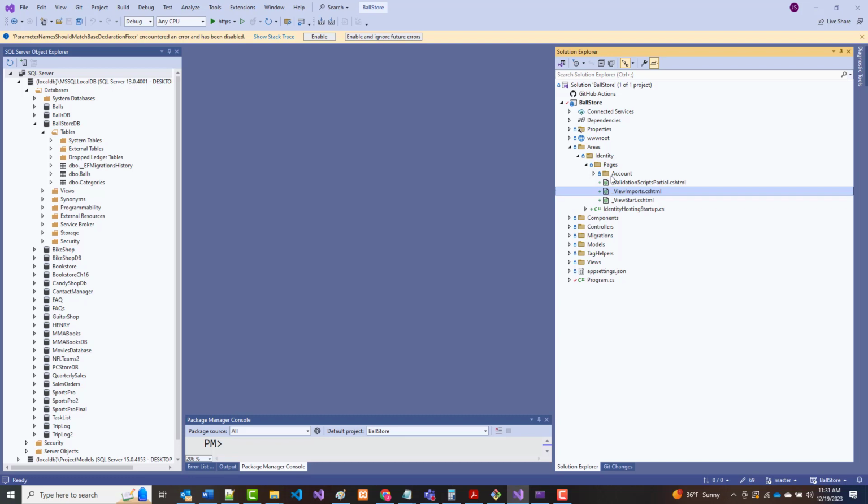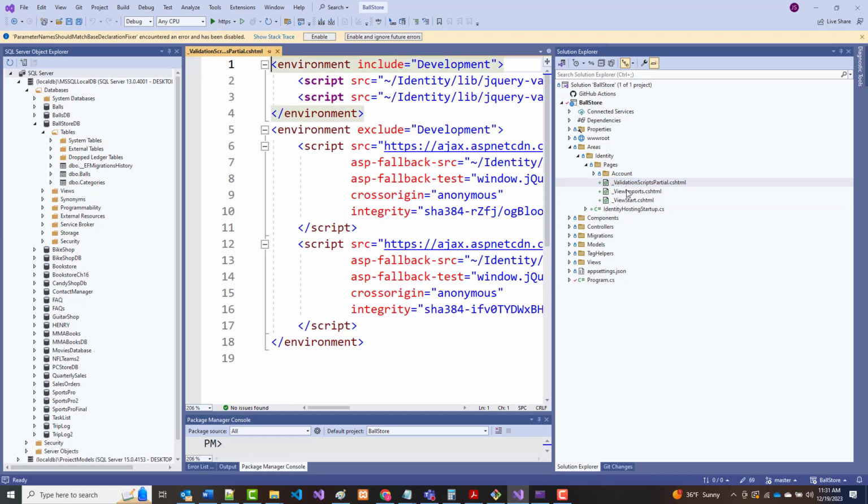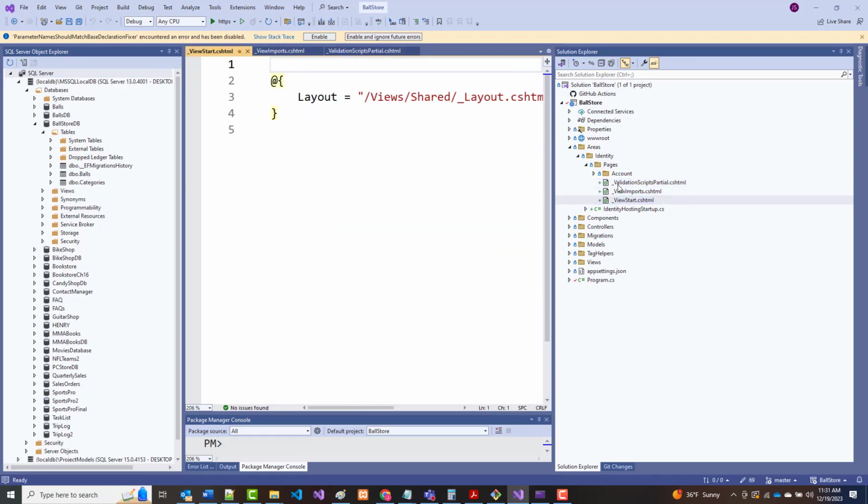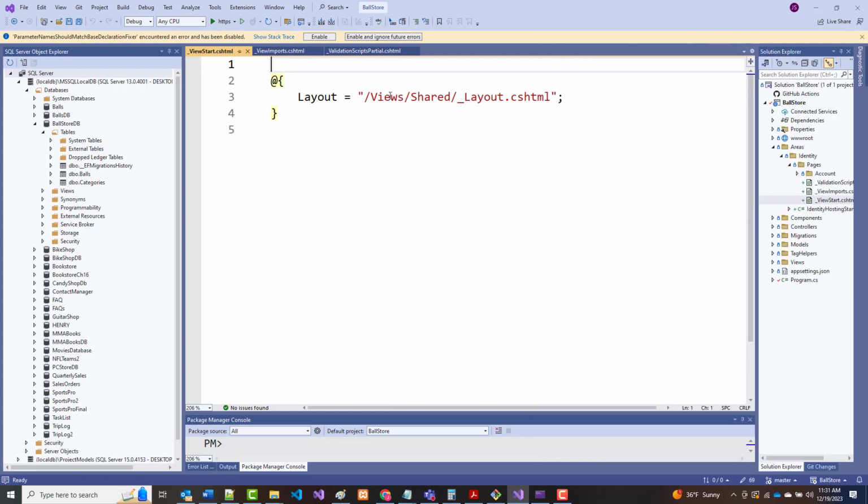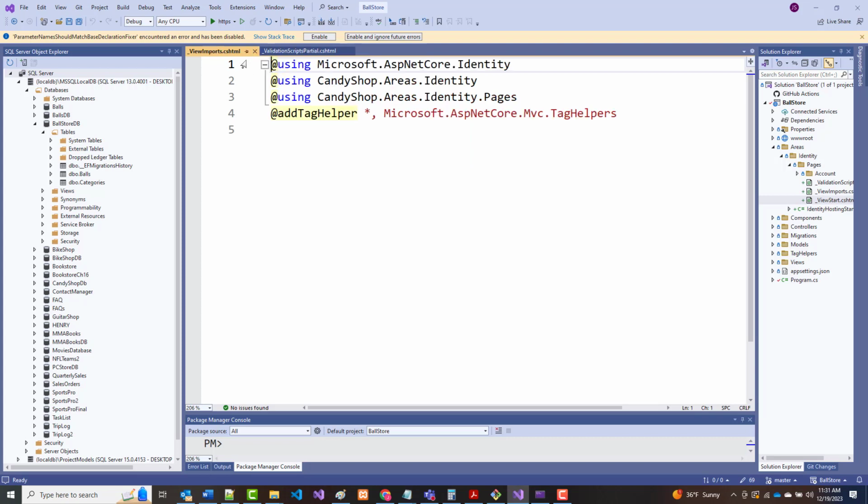Let's take a look at what's inside of Account here. All right, so let's open these up. All right. This is just basically saying to run our regular layout file, so that should be okay. The imports, again, we don't want Candy Shop there. We want Ball Store.